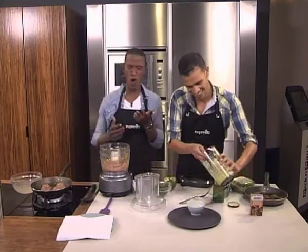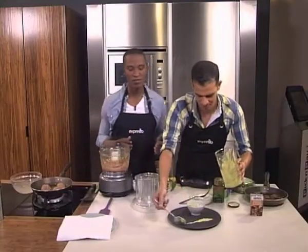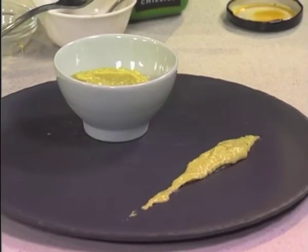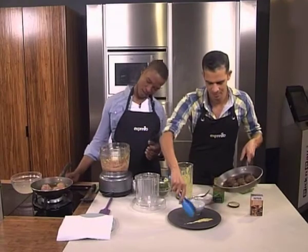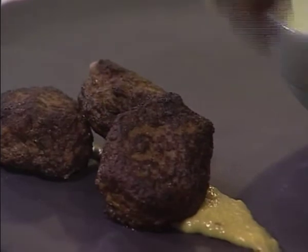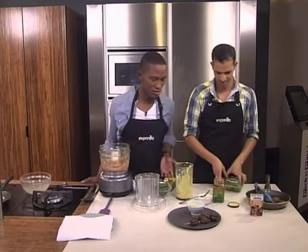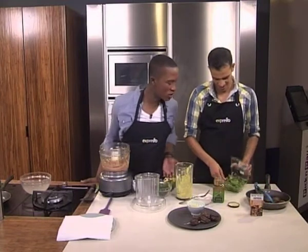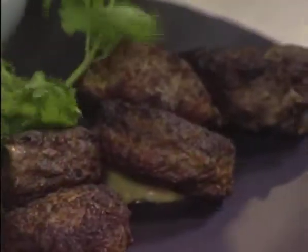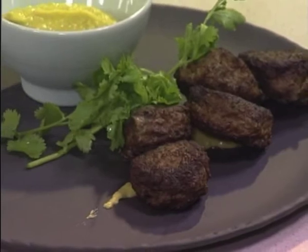Is that a big punch of flavour for you? Wow! Just put a little bit in the bowl — it's good though. I'll plate these up — taking our meatballs off the heat and plating them. That presentation is looking magnificent. We finish it off with some lovely fresh coriander in the background, just to give it some life. It's a nice little light meal to start off the year with.